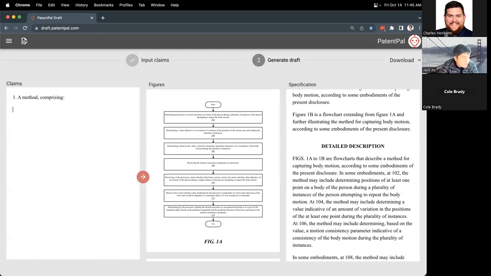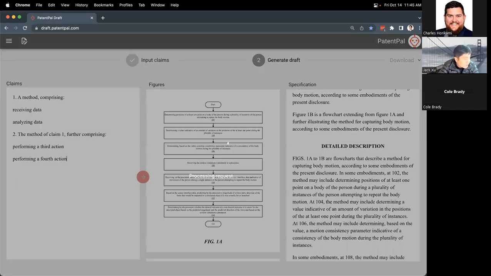Yeah, that's a great question. So you say like a method comprising, let's see, receiving data, analyzing data. Right now the flowchart is pretty simple. So you have a dependent claim that says like the method of claim one, further comprising performing, let's say, I'm just going to make it generic, a third action, performing a fourth action, right?